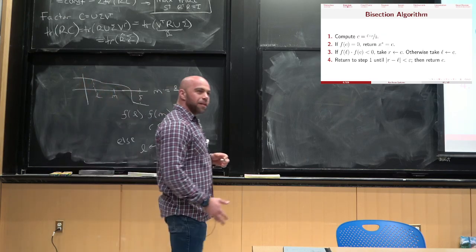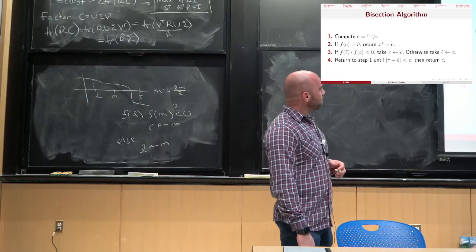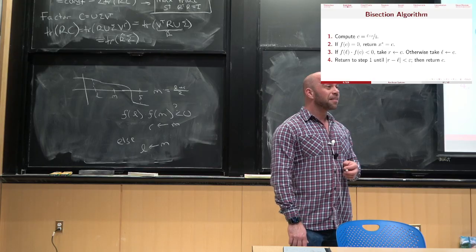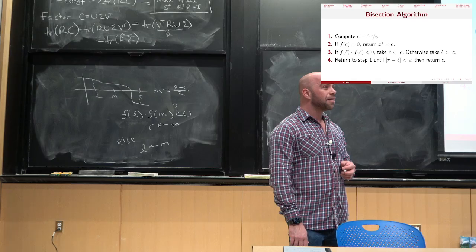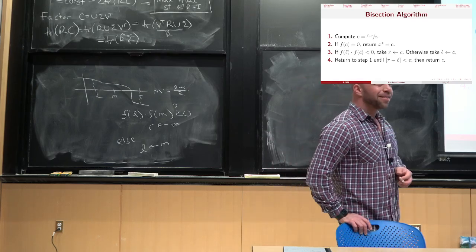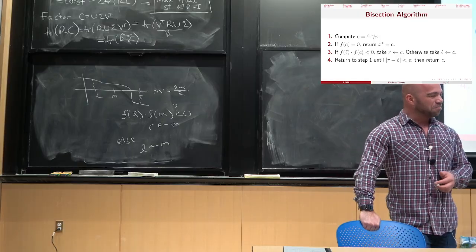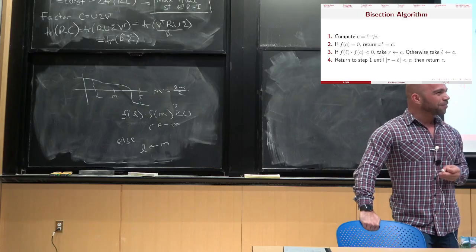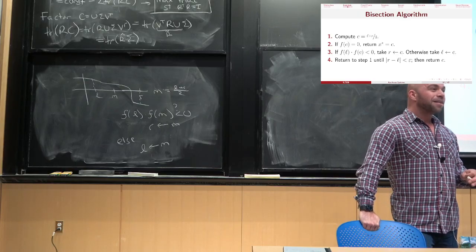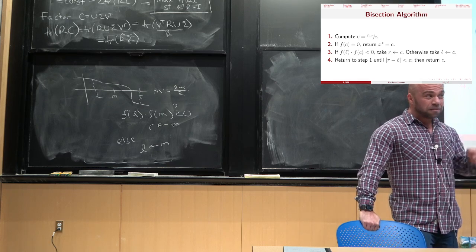Is there an optimal initial L and R? Well, I suppose the optimal one is when one of those two is a root. One question is, what if I don't have L and R? Notice I changed my conditions slightly. I said my input is f and also two points that differ in sign. You could ask a totally reasonable question: what if I don't know those two points? There are search strategies, but again, they're not guaranteed to be effective.